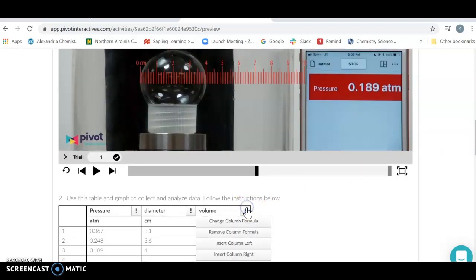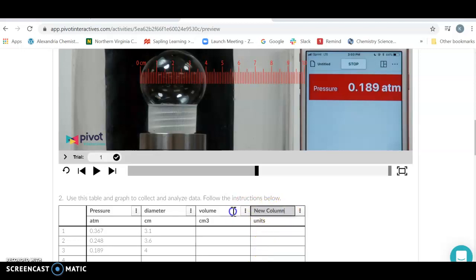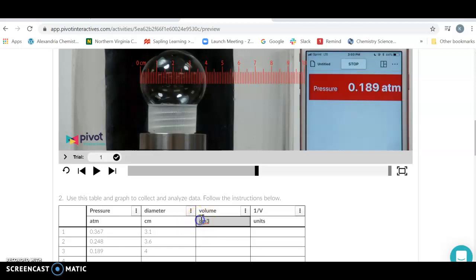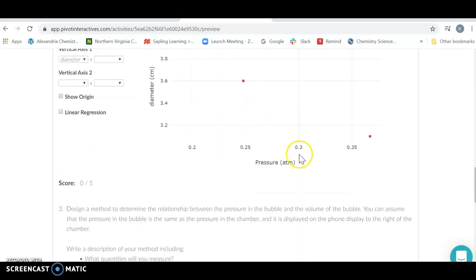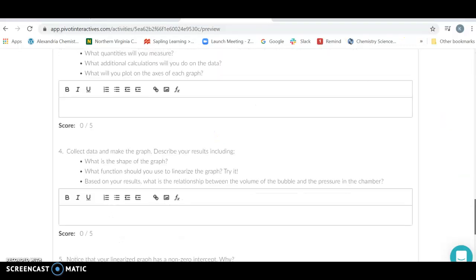So you're in fact going to need another column here on the right, and you're going to need units of 1 over the volume. And when you do 1 over the volume, again taking the inverse of what's in your volume, remember here that your volume is 4/3 times pi times r cubed. So if you do that for your volume with units of centimeters cubed, you're going to get the volume for this nice sphere. What you're going to need here for your 1 over V is units of 1 over centimeters cubed. So make sure you realize that pressure and volume are inversely related. And when you go through and graph this, you're going to find a nice linear relationship with pressure and volume.